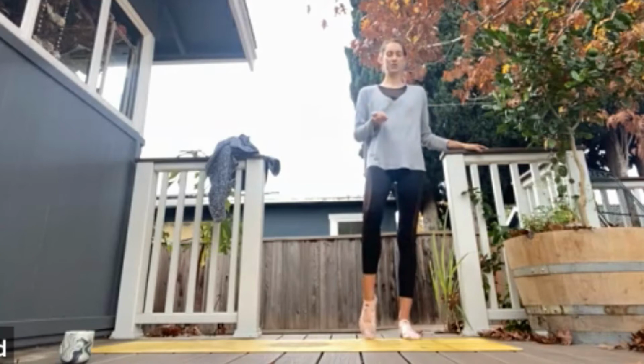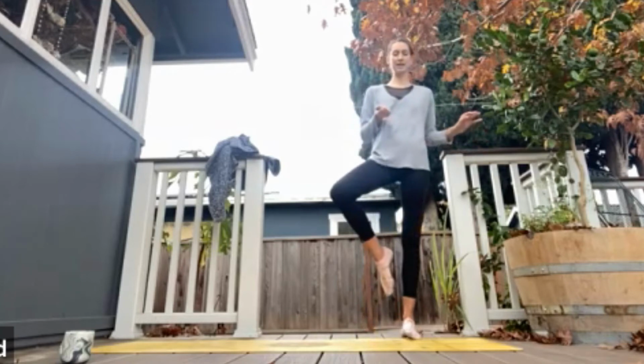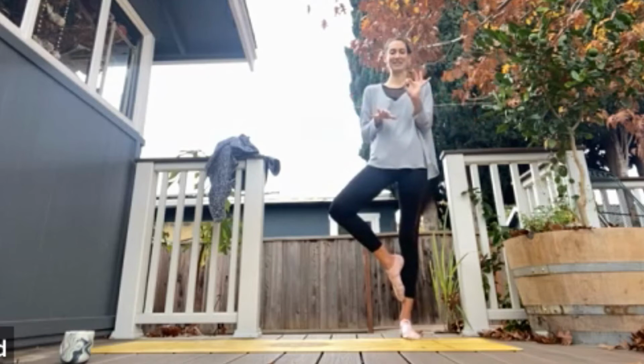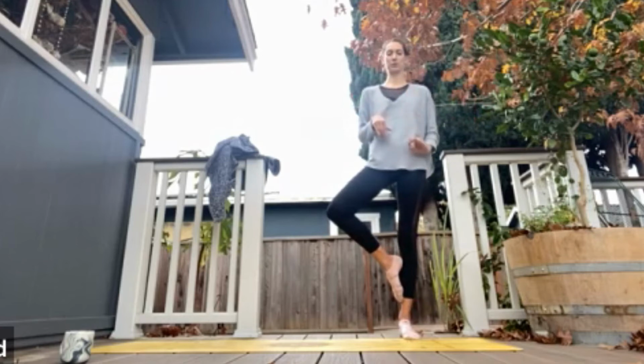And then you're going to peel the toes off the ground, start to place the foot inside of the leg. Before you use the hands, do tree pose without the hands to begin. I want you to be very keen with attention on the right foot for now. So very, very thoughtful, very aware of the sole of your right foot.